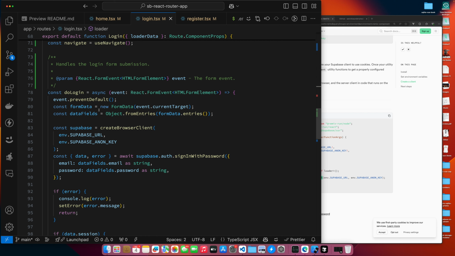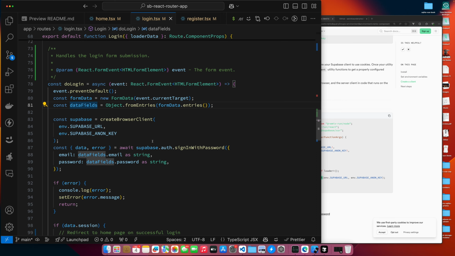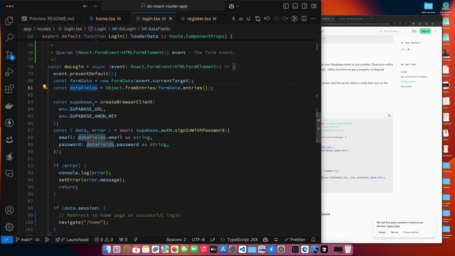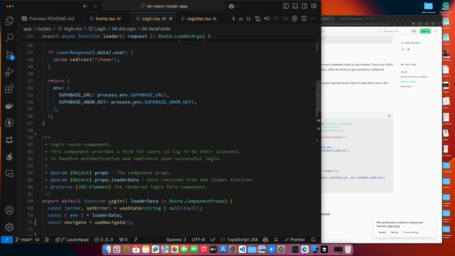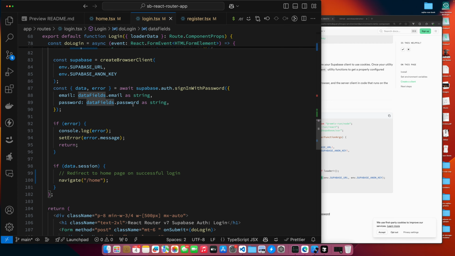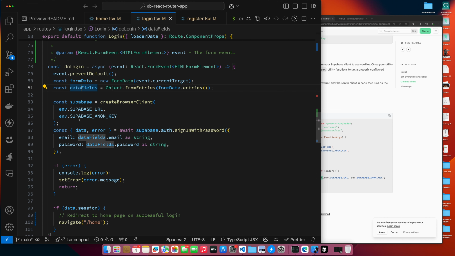We do prevent default. We capture our form data, convert it to an object, and then we call this create browser client function, and we pass in our environment variables that we just pulled from our loader up here. And then we create our browser client.